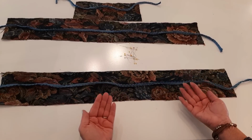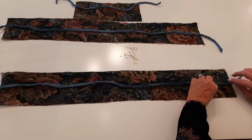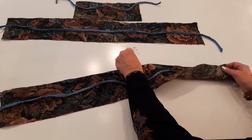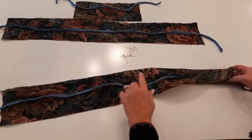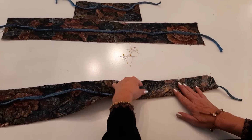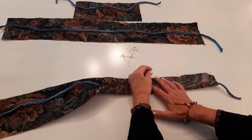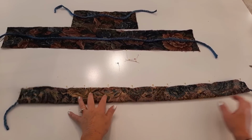Now, I have the right side facing up, and I am just going to fold it in half and pin it all the way down. As you're pinning, make sure this cord stays nestled down in the fold of the strap here. When we're all done here, we're going to have a 2-inch strap.